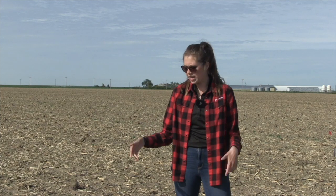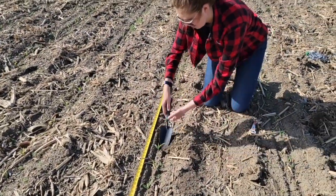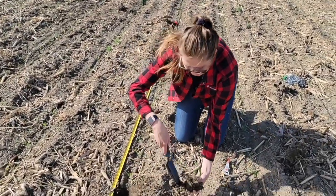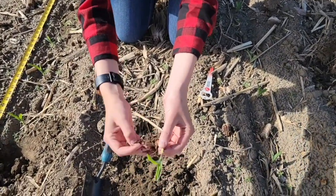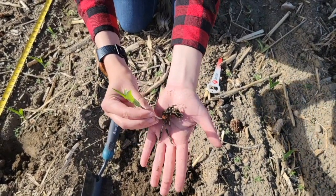How do you go about measuring that if you're maybe a first-time corn grower? You take one one-thousandth of an acre. Depending on your row spacing — here on 30-inch rows — you take 17 feet, 5 inches. Grab a measuring tape, bring it out to the field, set it down, count however many plants, multiply by a thousand. That gives you a rough idea of your population. I like to do it five, six, seven spots in a field, maybe take a couple counts at each spot. You'll probably notice the difference between your less productive ground and your really high-performance ground.